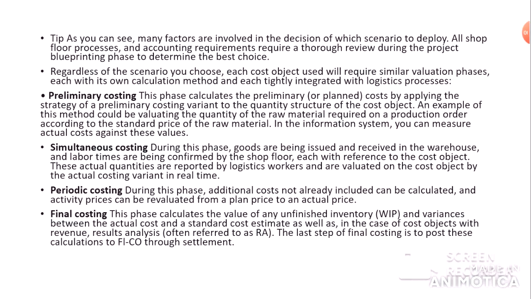In the simultaneous costing phase, goods are being issued and received in the warehouse and labor times are being confirmed by the shop floor, each with reference to the cost object. These actual quantities are reported by logistic workers and are evaluated on the cost object by the actual costing variant in real time.